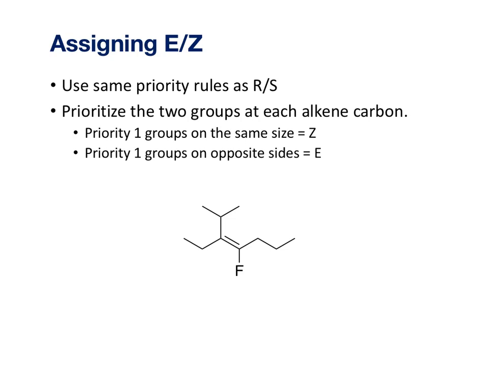We're going to see how to assign E and Z configuration. And if you have a good hang of assigning R and S configuration, you should be pretty good to go for E and Z. What you want to do is look at each carbon of the alkene independently. So we'll look at this carbon first. We'll look at this carbon second. So looking at the carbon that I've highlighted in blue, we want to prioritize the two groups. We'll use the same rules we did for R and S.